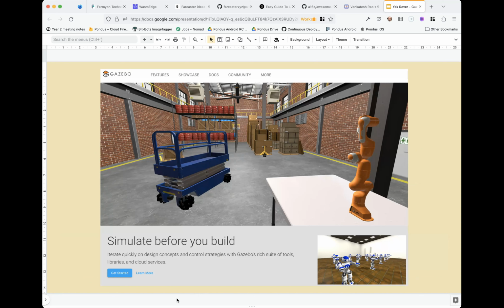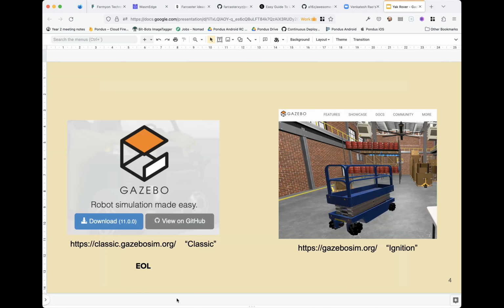Okay. So there is a small subtlety though. Gazebo has now two variants. On the left side, you have what is now called Classic Gazebo. It's version 11 now, and it's going to be the last version of this line of work. For people familiar with the Robot Operating System, especially version 1, it's Gazebo Classic that has been the foundation used with this project.